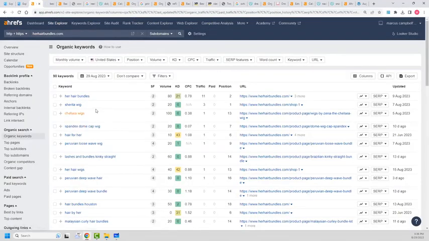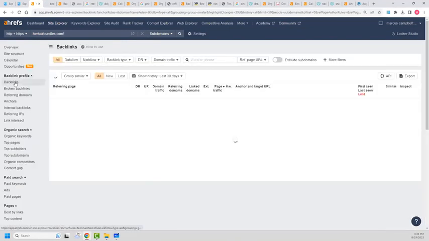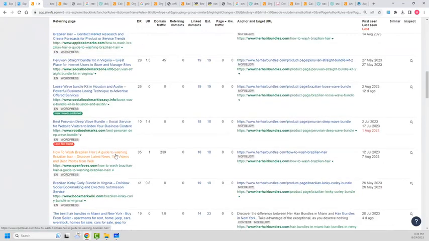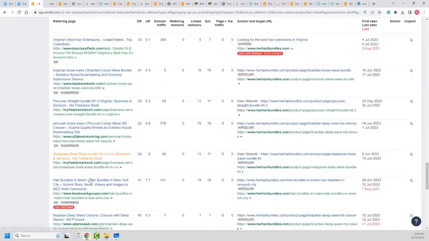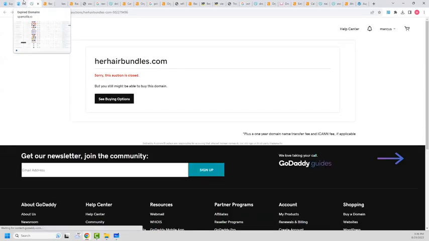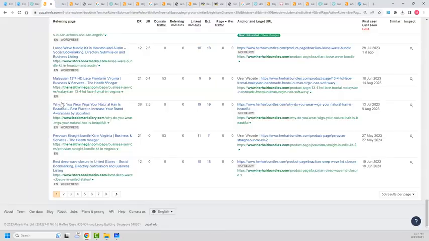Okay, so this looks like wigs, which is a very profitable market. So I'm looking at, yeah, this is profitable. Let's take a look at backlinks. Decent. They look like they are based on hair, which is good. Okay. This one is going for what? Let's see here. Okay, that one closed, but if that one was like $12, I probably would have gotten it. Okay, some kind of baseball camp. Sometimes this will not show the Ahrefs, so we'll just do it manually.